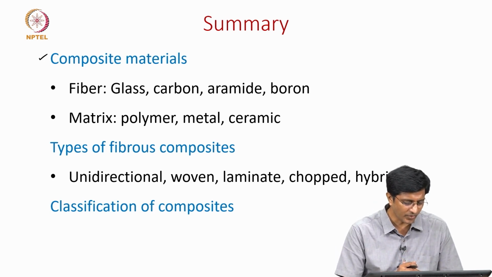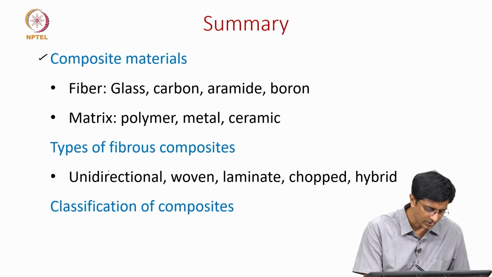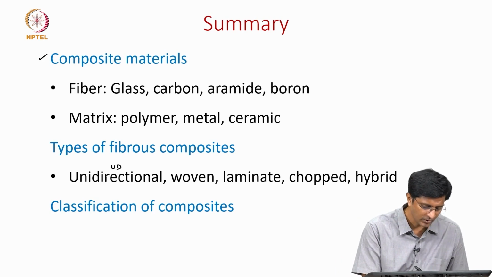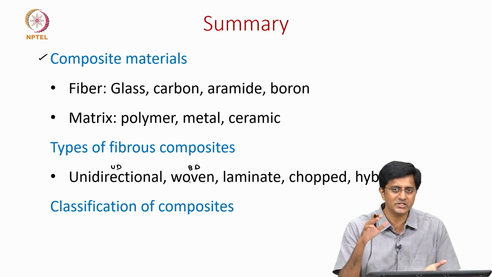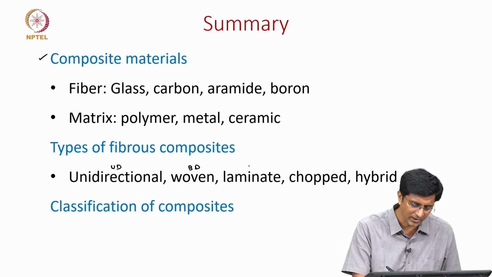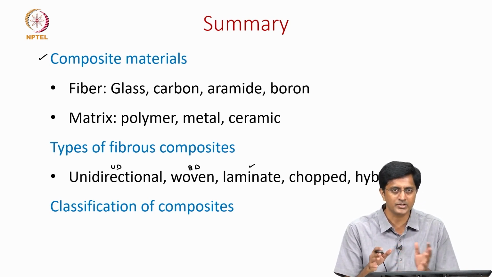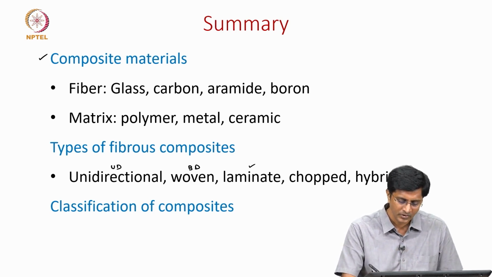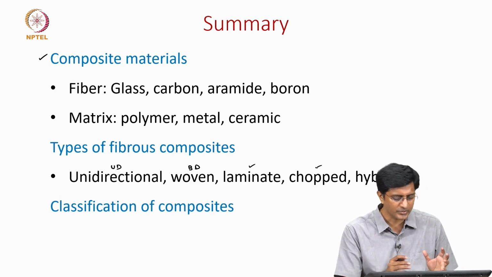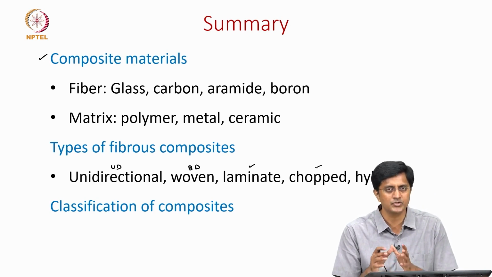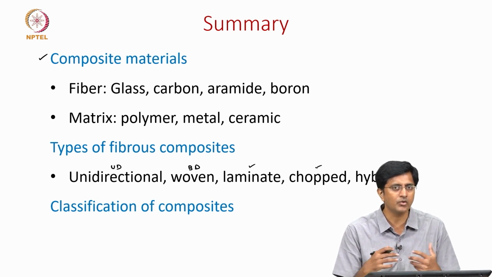Now moving into the types of fibrous composites, we said there are single layer composites, starting with unidirectional composites and bidirectional, also called woven composites. Once we stack them together, that is when we get the laminates. When we are stacking, it could be all unidirectional, all bidirectional, or a mix of these as well. Later we said not all composites are made up of continuous fibers; some are made up of chopped fiber. Here there is a small compromise in the properties, but the price of these composites is much lower, and it becomes feasible for plenty of applications.